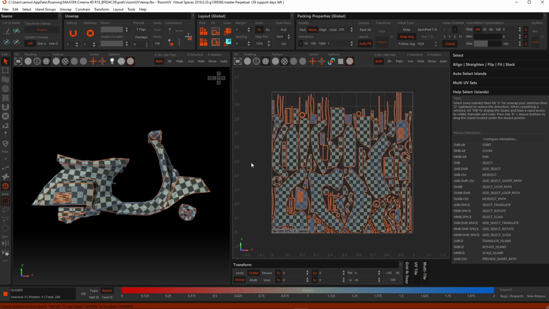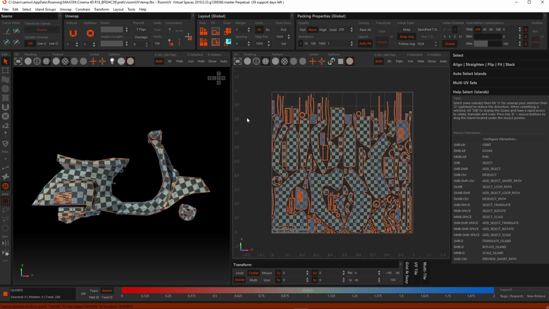The next tool I want to talk about is the Pack Translate button located here. This button will pack all islands if no selection has been made, or just the selected islands, much like the regular pack button we've just looked at. The difference with Pack Translate is that islands will keep their orientation and scale.